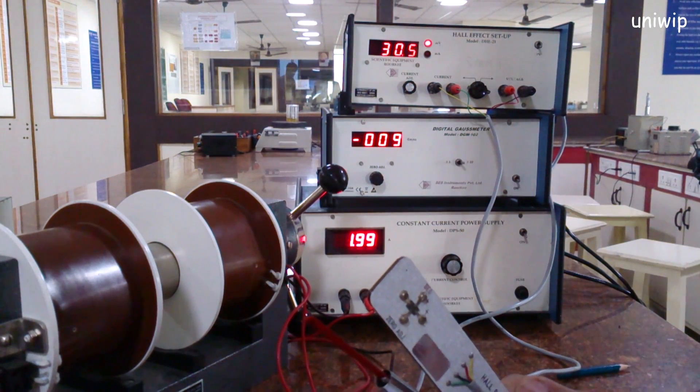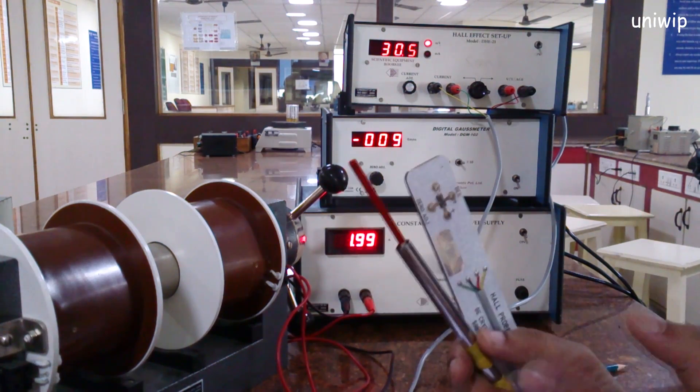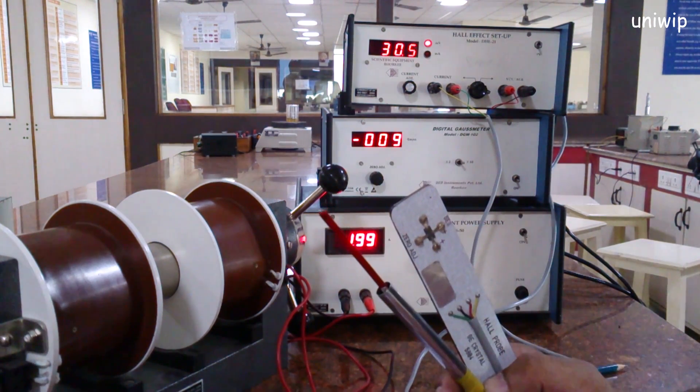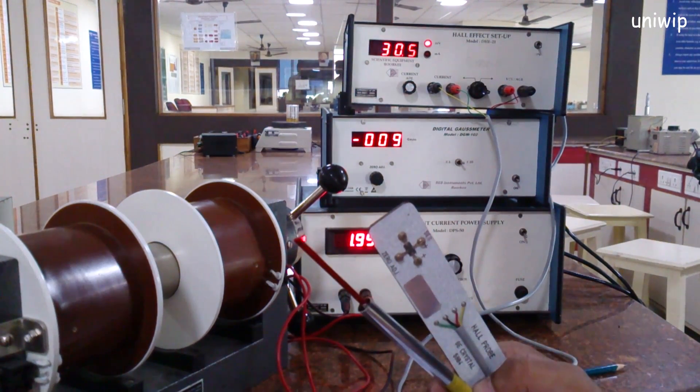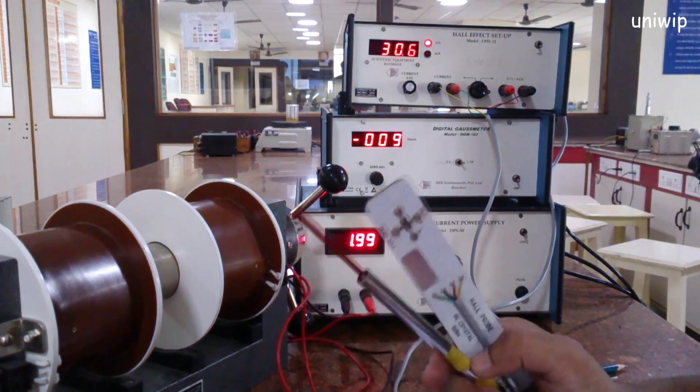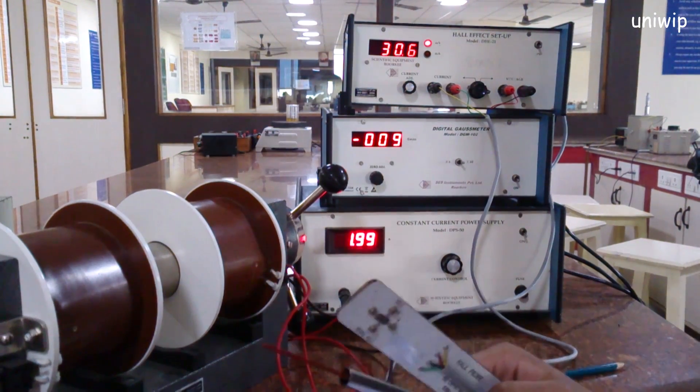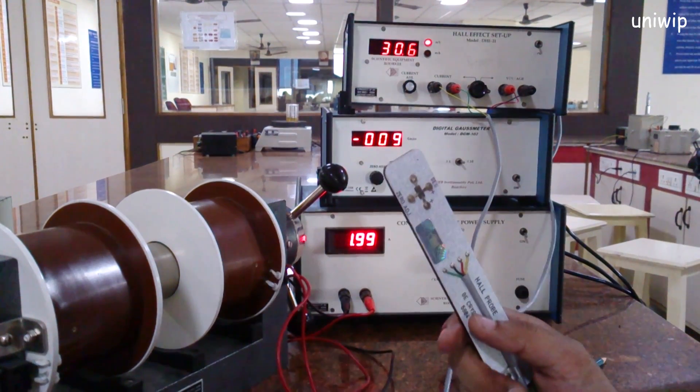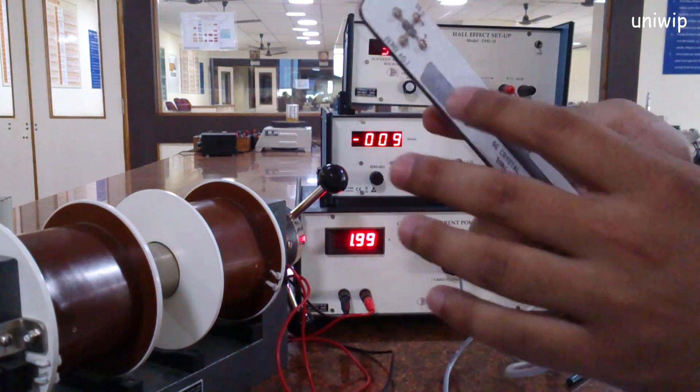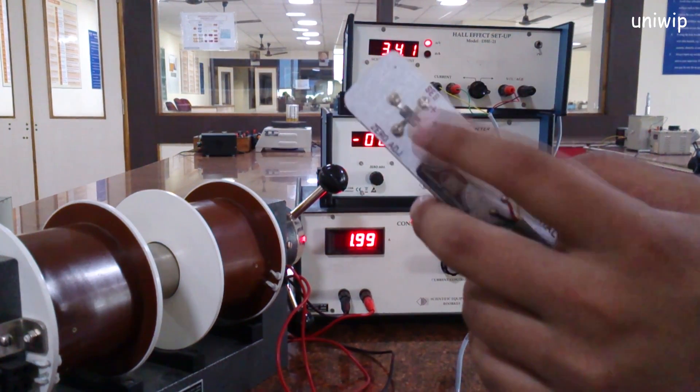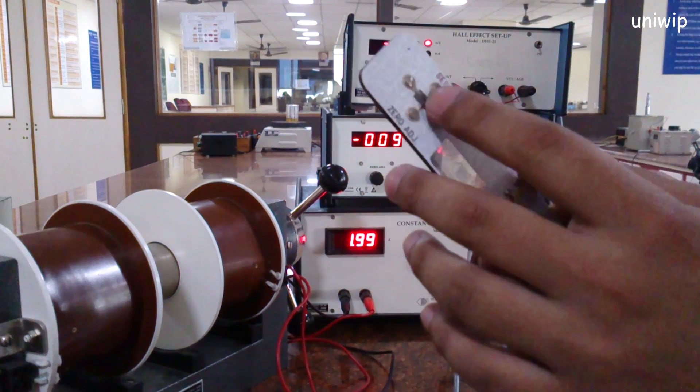Hall effect is an effect due to which a resultant electric field or resultant voltage is caused when the current carrying conductor is placed inside a magnetic field. This is due to the charge displacement and the disproportionality creating a potential difference within it. Today we are going to be calculating the Hall coefficient of a small germanium semiconductor which is embedded right over here.